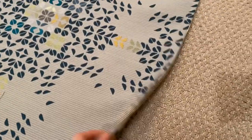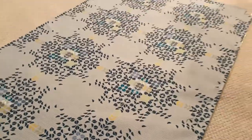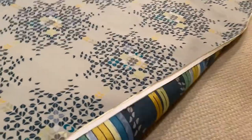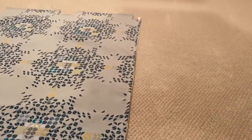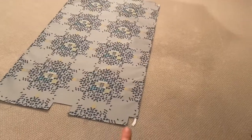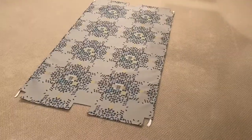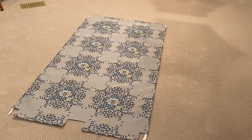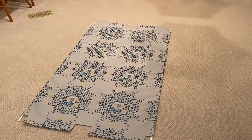Guys, so you just saw me measure for the zipper. Got the zipper installed on both sides now. This is the right side of the fabric that you're seeing. Turned out pretty good. So now, the next step I have is to sew up these sides, bring those sides together, and finish up the zipper in the top, and we'll have a cushion here.